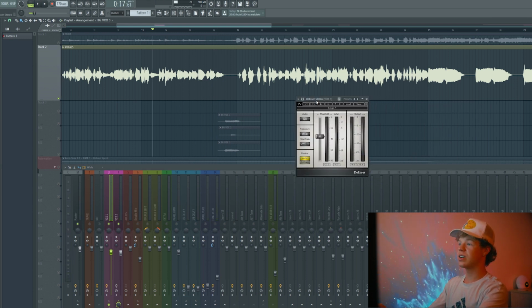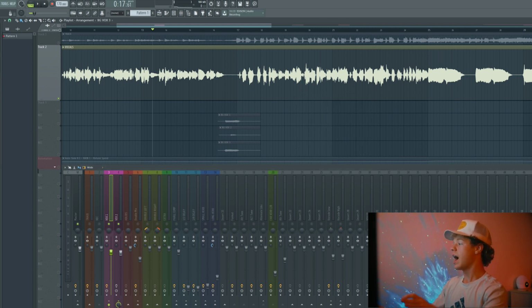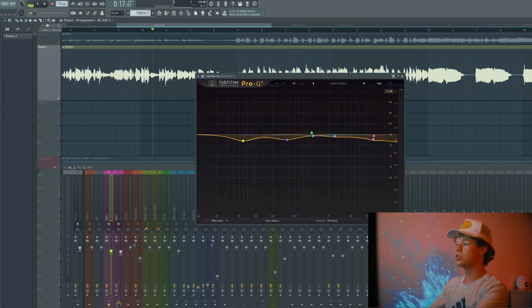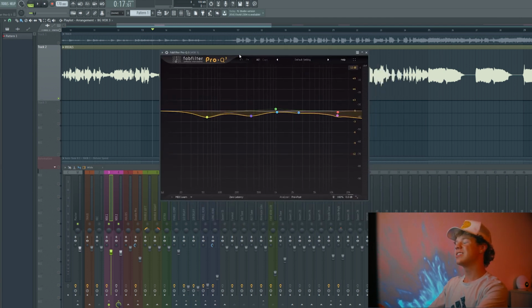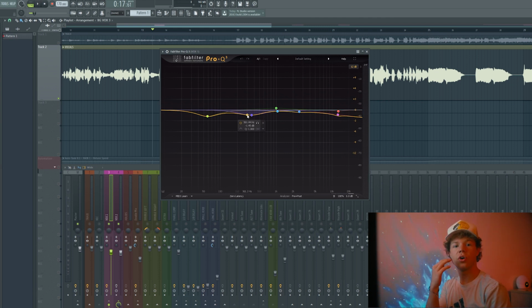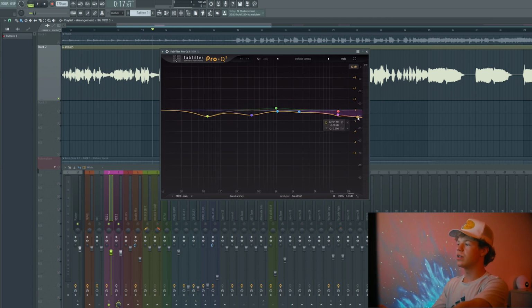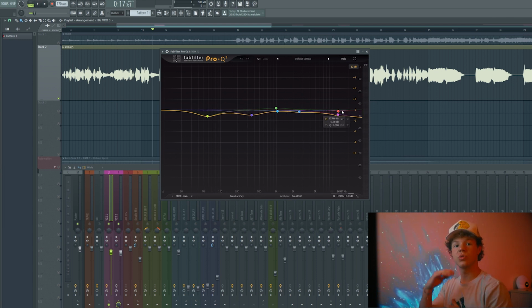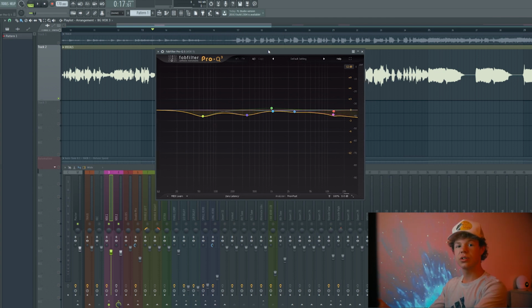We also have a de-esser in here, which is obviously just taking off those harsh frequencies of S's and some P's and whatnot. So after we do compression, we're going to hop into one more Pro-Q 3. This is doing just some kind of things that I heard needed to be changed. Just a little bit of EQ, nothing crazy, -2 decibels. Taking the low end, a little bit low mids, and then obviously the high is really harsh. This was recorded on the Slate ML-1, and it's imitating the C800, the Sony C800, so it's definitely a bright mic, so we need to make sure we take off the high end there.